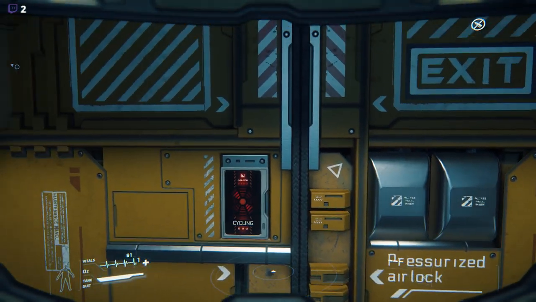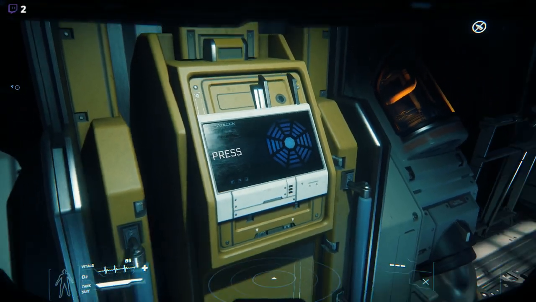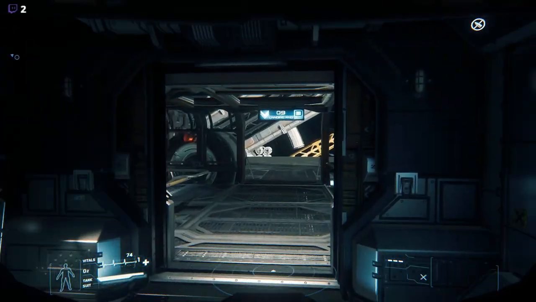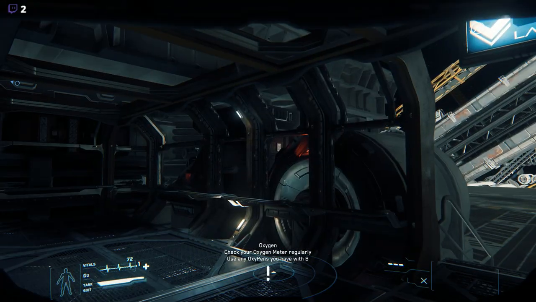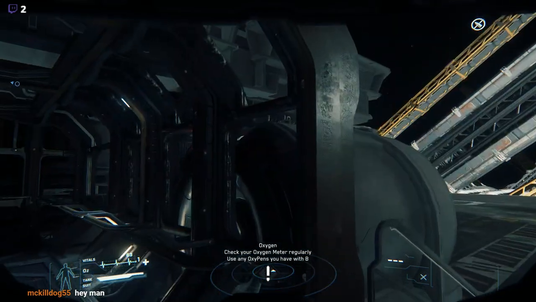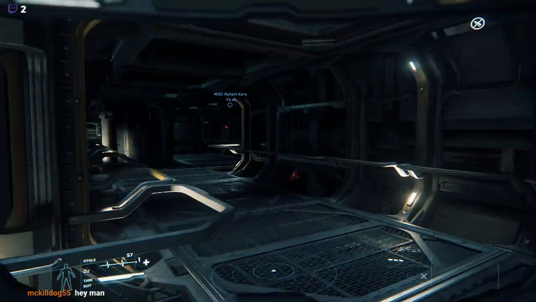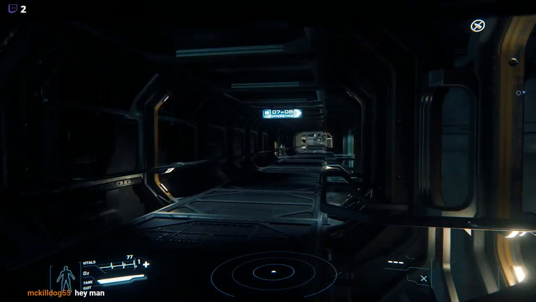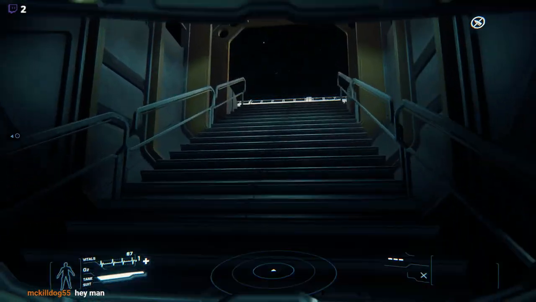Oh, good. Airlocks are working again, so you don't get stuck in the... Right. Do I have a gun? Probably not. Not seeing my ship. 70 meters over there. Up we go.